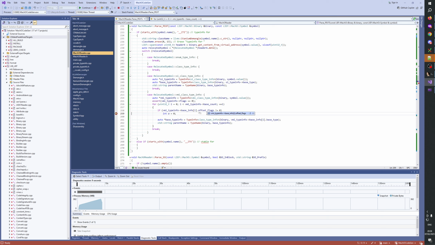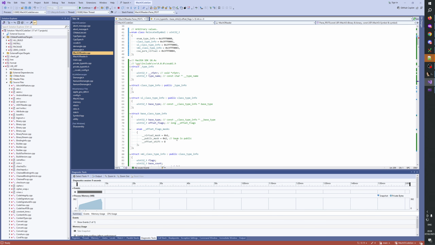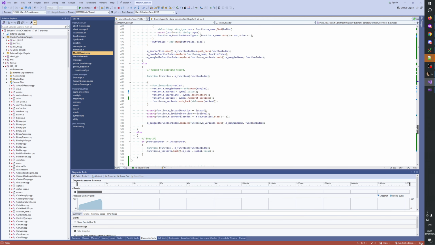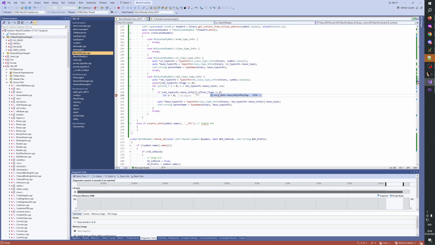Okay, so that is 2. 2 stands for base is public mask. Oh, what is that? 10242.